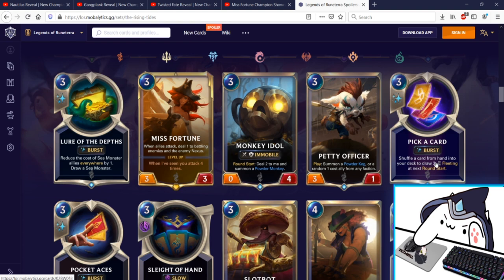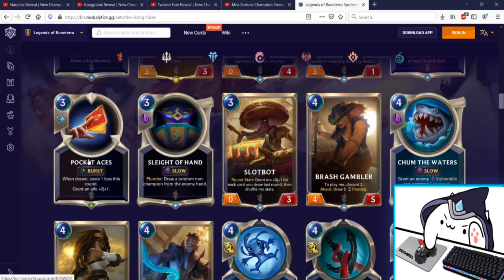Pick a card: shuffle a card from hand into your deck to draw 3, and they're fleeting at the next round start. Oh, damn, that's kind of risky, but if you have high mana, so you're late into the game, this is a really good refuel card. Pocket Aces. When drawn, cost 1 less this round. Grant an ally 2/1. Seems good.